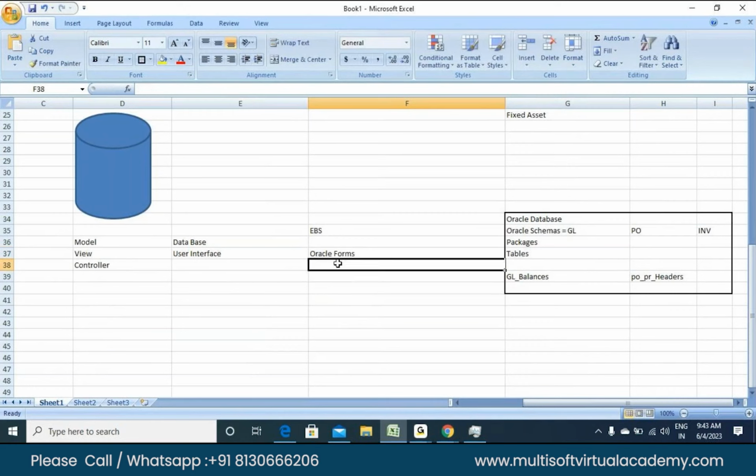With Oracle Forms, we simply have the UI, like this Excel UI in front of us. Within the user interface we have different buttons the user interacts with, and the system takes these actions and gives the expected result. So the user interface is where the user interacts with the system and performs the task. Whatever action the user takes is picked up by the controller, which decides whether it is a read or write operation and then performs the task.